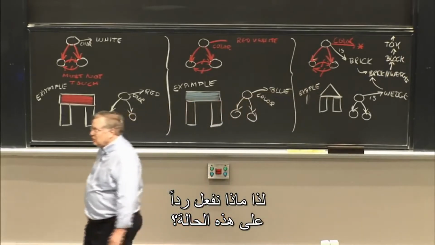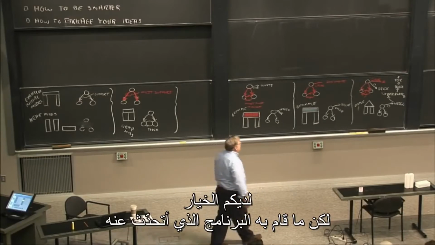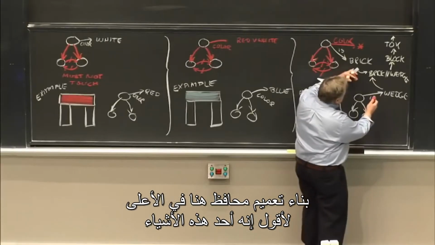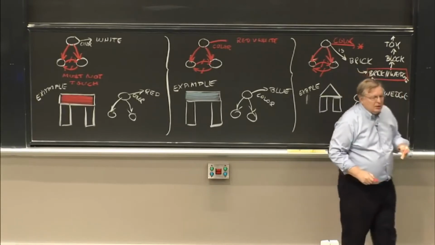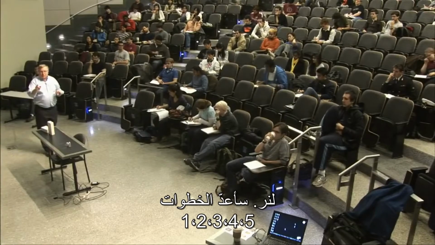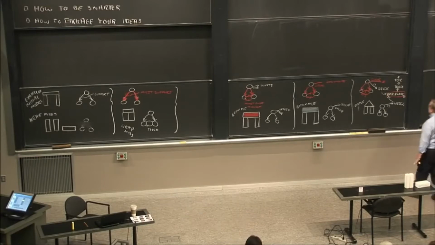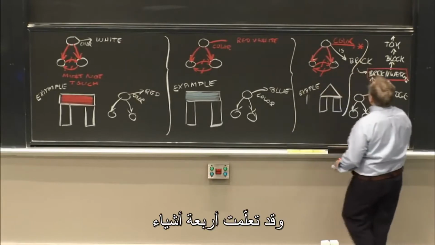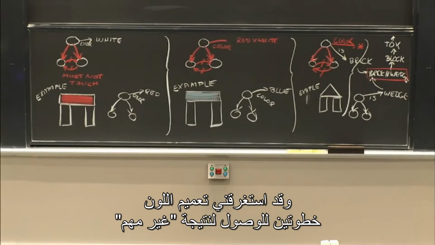So what does it do in response to that kind of situation? You have the choice. But what the program I'm speaking of actually did was to make a conservative generalization up here just to say that it's one of those guys. So once again, it's learned something definite. Let me see, let me count the steps. 1, 2, 3, 4, 5. And it's learned 4 things. So the generalization of the color, it took 2 steps to get all the way up to don't care.